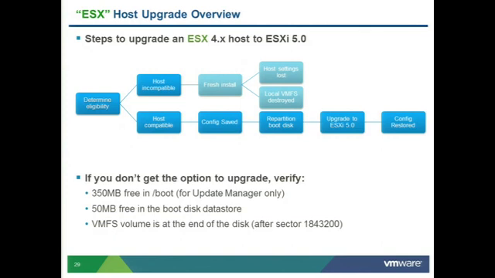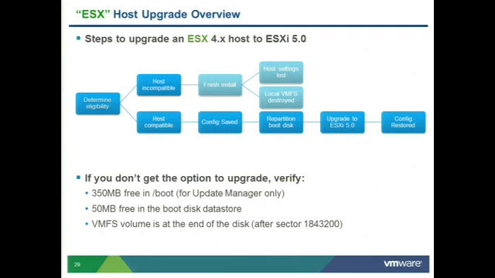If the host is compatible, then we're going to save the configuration off. And where does the configuration get saved to? That 50 meg space we're using in the VMFS. And then it's going to go ahead and repartition that boot disk. It's going to lay out ESXi 5.0. It's going to restore the configuration, and then you're pretty much done with your upgrade.